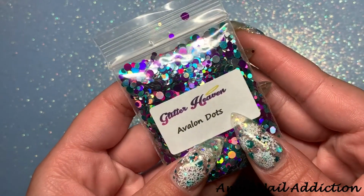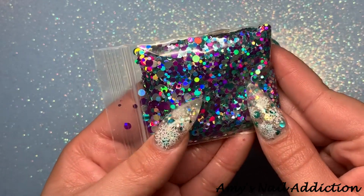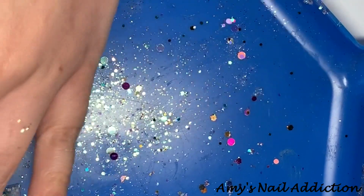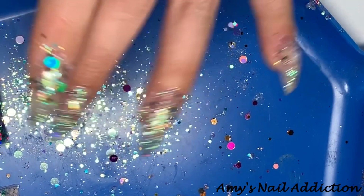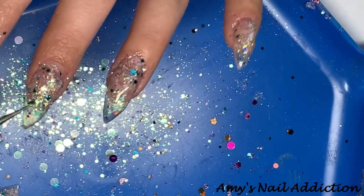I've applied Pure to all of my nails. I take this glitter called Avalon Dots, and I'm only going to be taking the teal dots out of this, so I kind of use my dotting tool with some gel on it to pick out the teal dots, and I go ahead and place some of the teal dots again on the area closest to my cuticle.